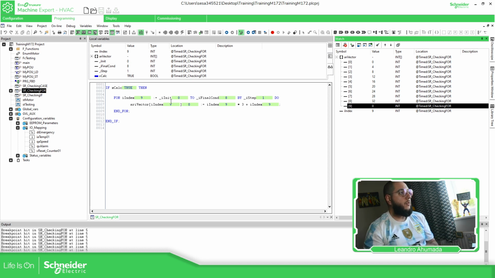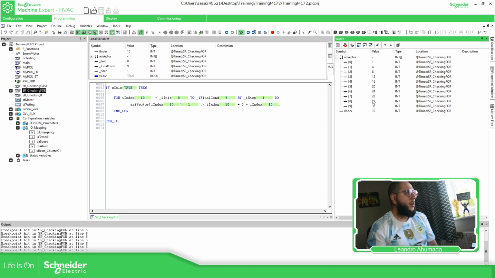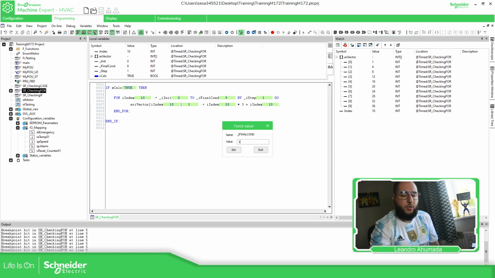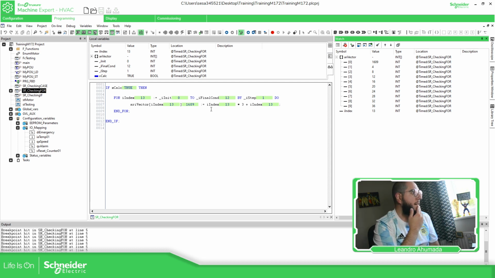So you need to be careful. If I want it to be completed in this case, what I need to do is add 1 to the final condition, the same number that I want. So if I set final condition plus 9, you see that you have this. And if I use, for example, I don't have the PLC connected, but if final condition is going to be 12, it will do nothing here in the simulation, but it will give you a system watchdog or something similar. But yeah, this is how we can use the syntax of the for.